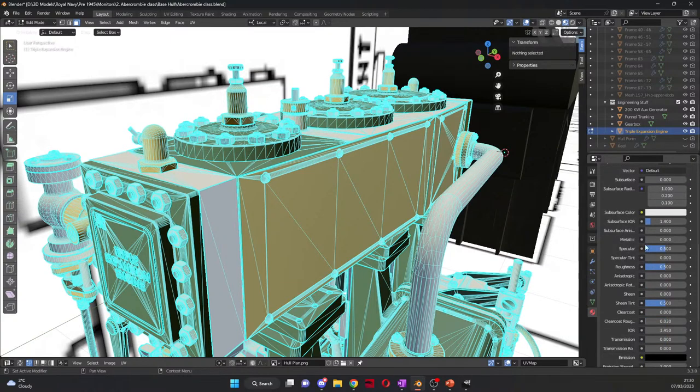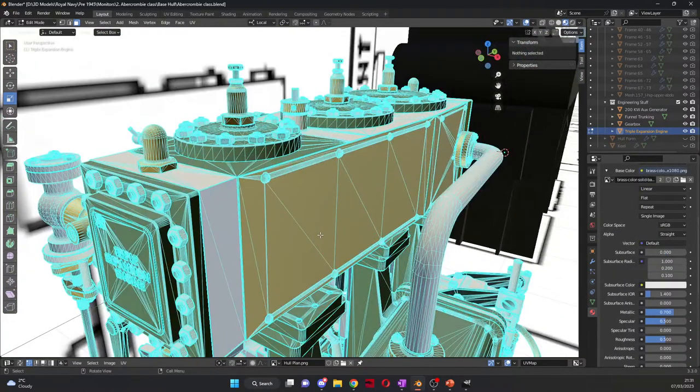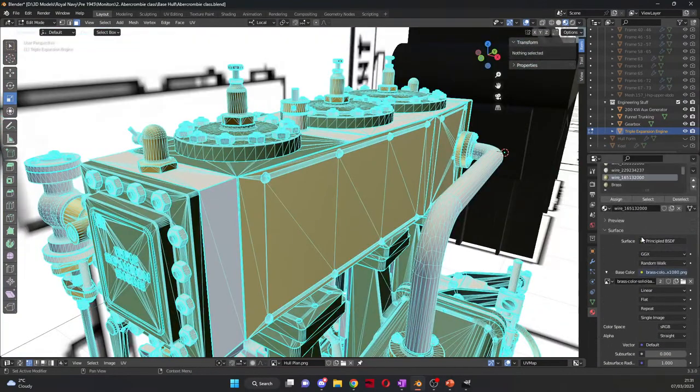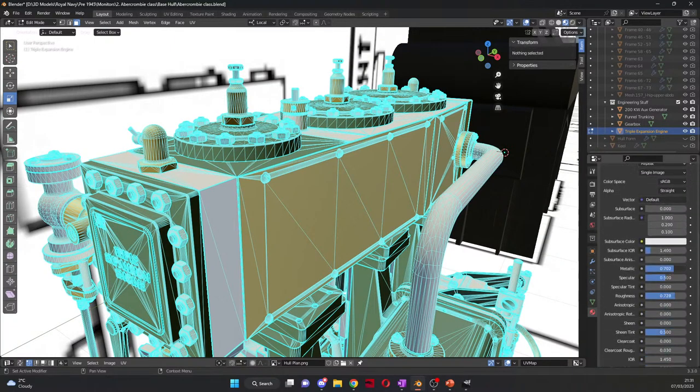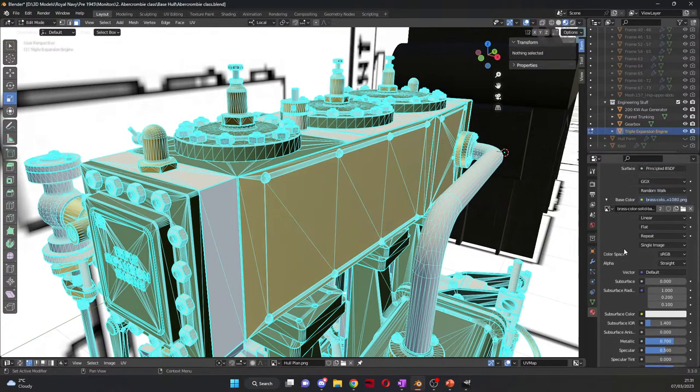What we're gonna do is turn the metallic up to 0.700. Oh dear. And then that one, bring that to 0.7. Roughness to 0.7. This is where it gets fun.